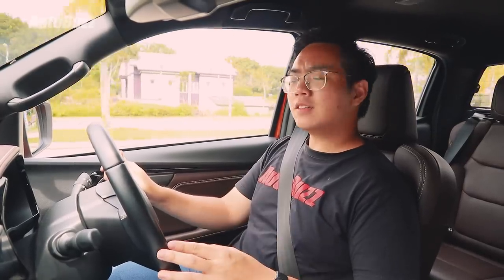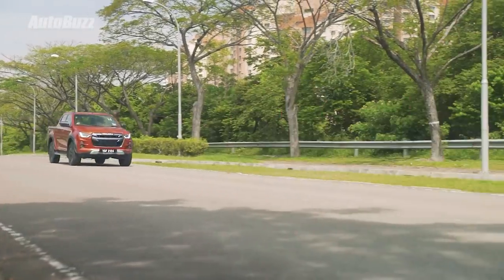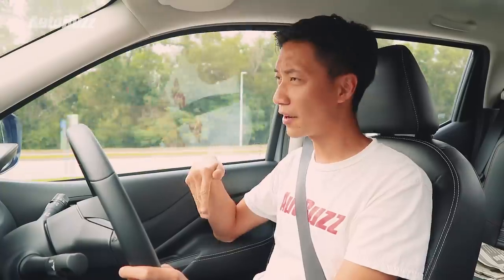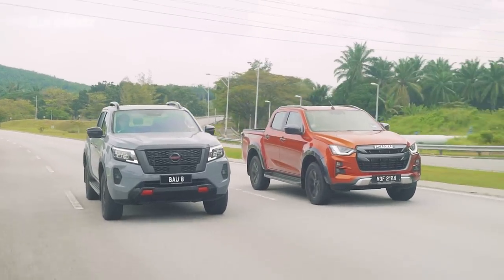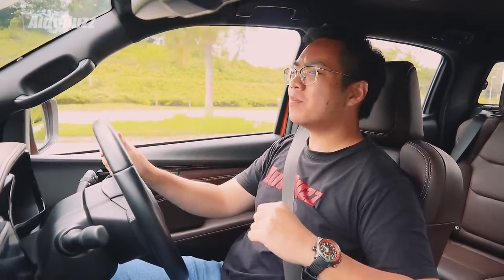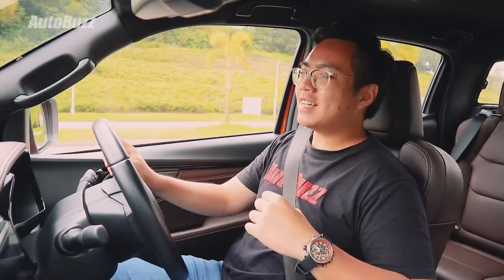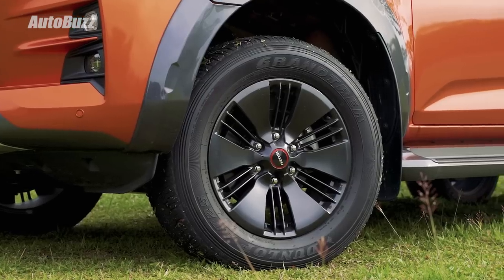Even though these pickups can travel long distances, you really wouldn't want to unless it's comfortable. The good news is the D-Max rides surprisingly well — not the same amount of classic jitteriness you get on other pickups, and it handles larger bumps well even though it still has leaf springs at the back. The Navara has no complaints either — it may have higher payload but is still just as comfortable, without resorting to leaf springs. While cabin insulation may not be the best with a diesel engine up front, wind noise is actually pretty good — better than some passenger cars. Most of the noise comes from the all-terrain tyres, so if you're getting a pickup for urban use, maybe look into different ones.